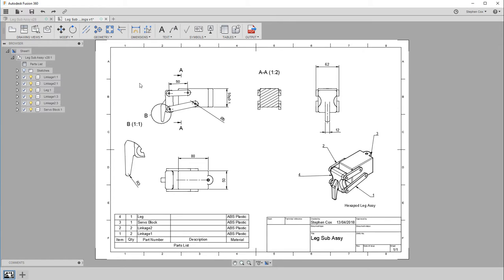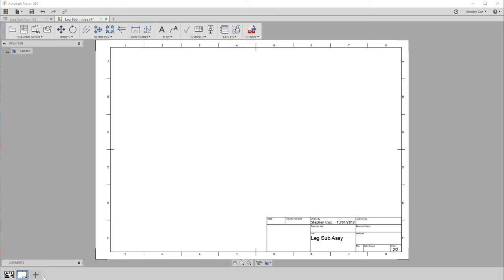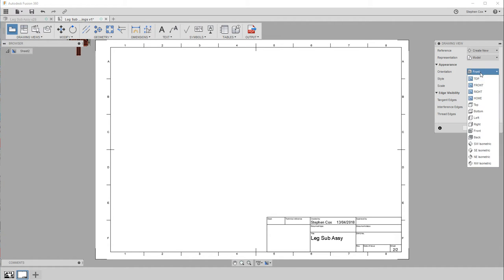I now want to go on and create the component drawings for some of the parts of this assembly, and I can do that by clicking on the plus button down in the bottom left hand corner, which will add another sheet. So they'll gradually stack along the bottom the more sheets I generate. It's created a blank screen. I can now go in and do exactly what I did before.